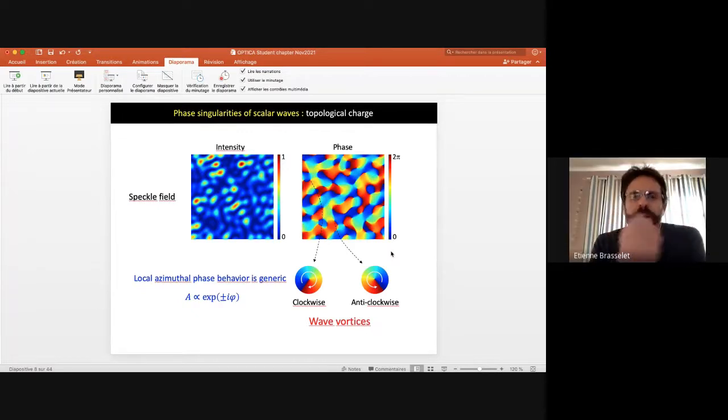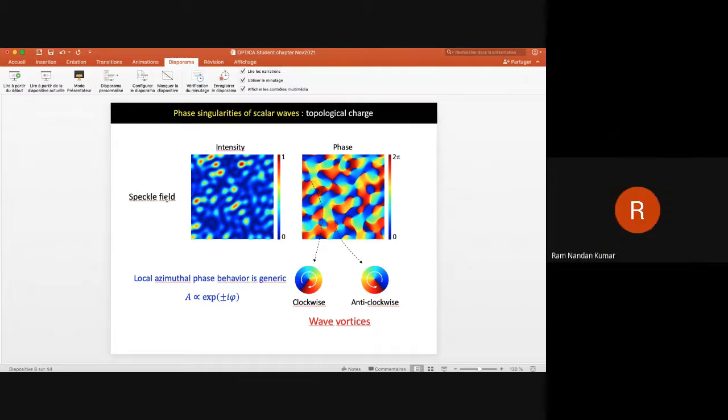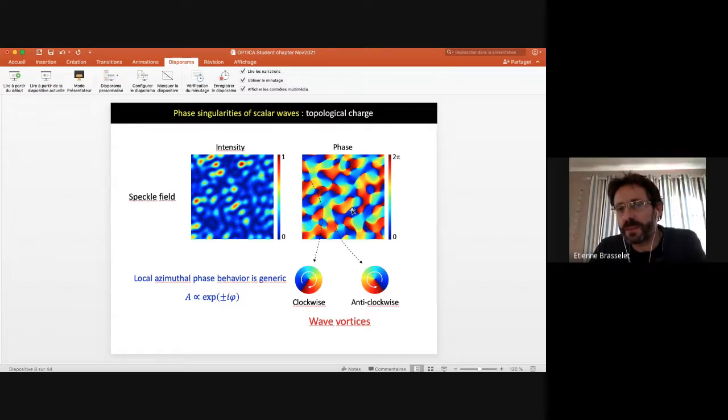Here it is the speckle itself, because what I plot here is the intensity profile, and this is the corresponding phase profile. So my message here is to take a random field, an interference between a random set of plane waves, with different amplitudes and different orientations. This is the field you will get. You will get a random distribution of hotspots, and there is a statistical distribution of the intensity associated with speckle field physics, and this is the associated phase. They are connected, these two. There is no mutual influence.